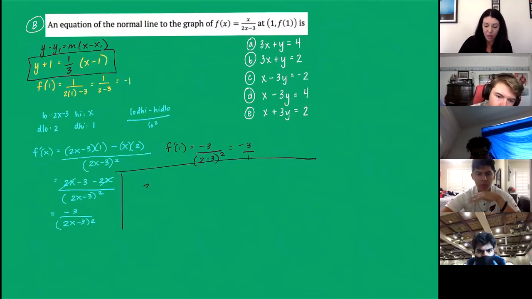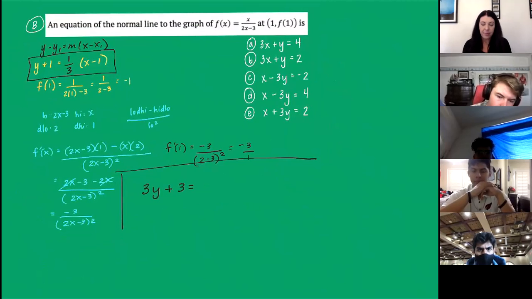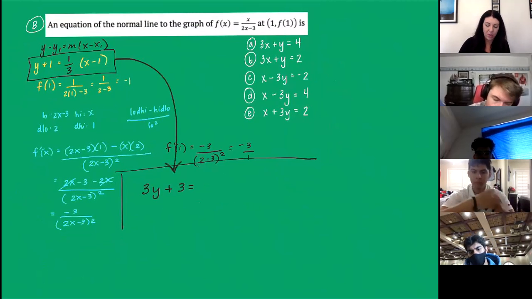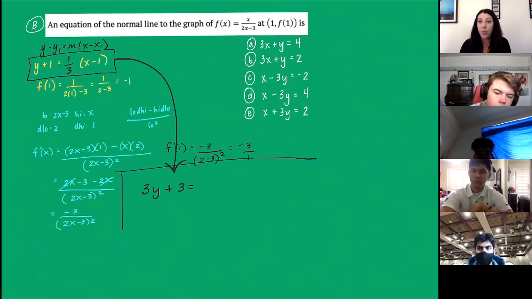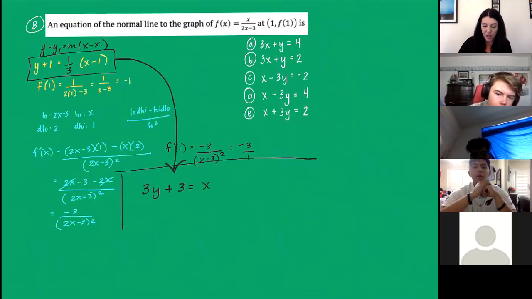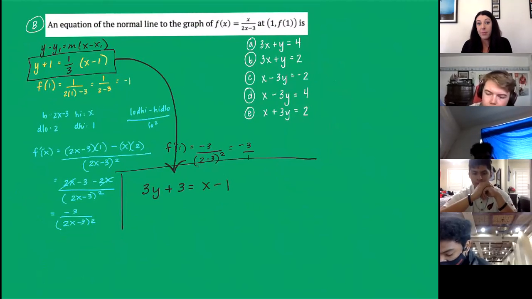That's going to give me 3y plus 3 is equal to, and again, I'm just taking this equation and multiplying it by 3 on both sides. The 3 times the 1/3 is going to cancel out. And so everything else on the right side is just x minus 1. Okay, that already simplified it quite a bit, just recognizing, hey, I can get rid of that fraction since there's no fractions over there, and that will simplify my equation.